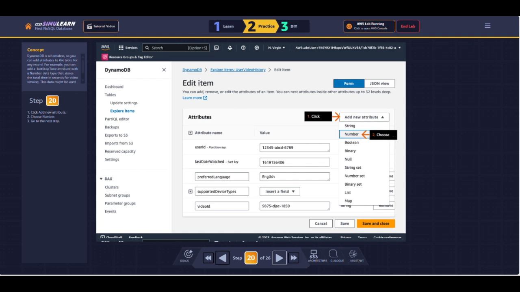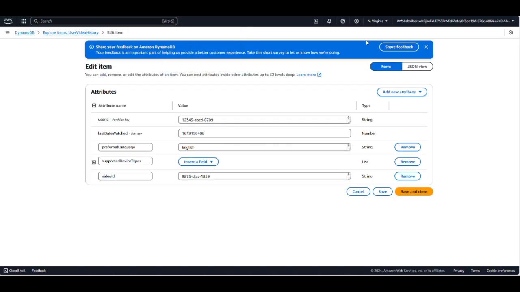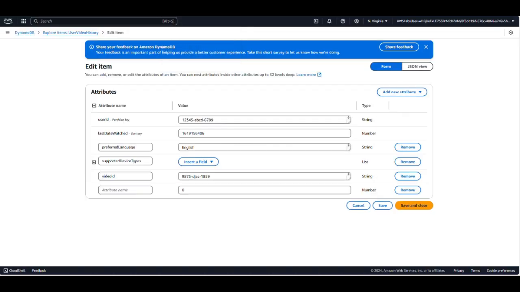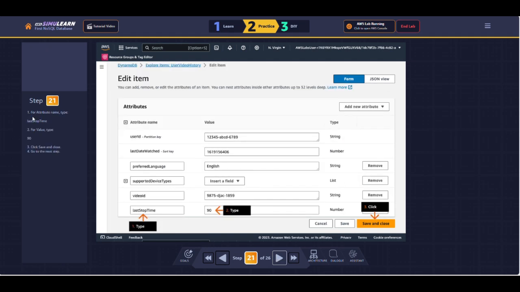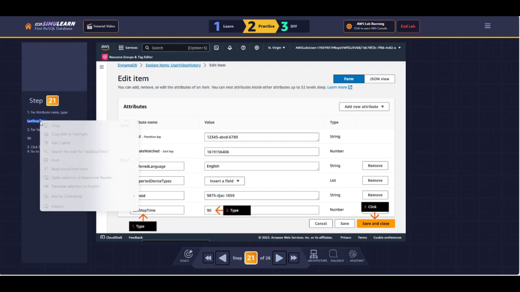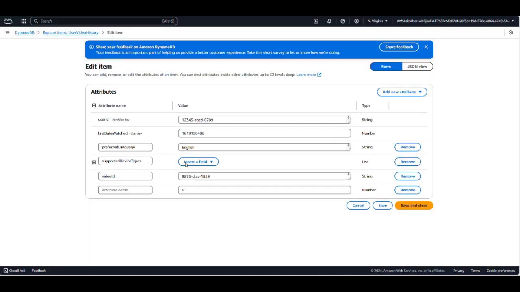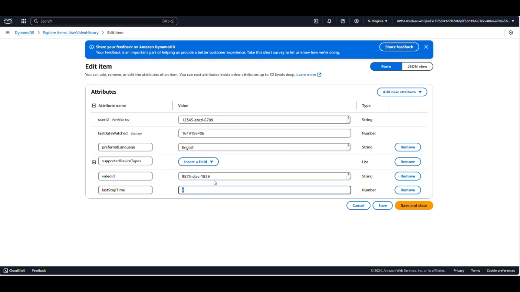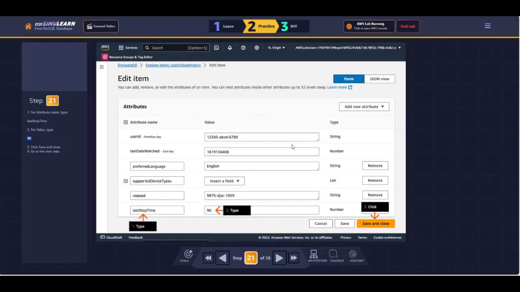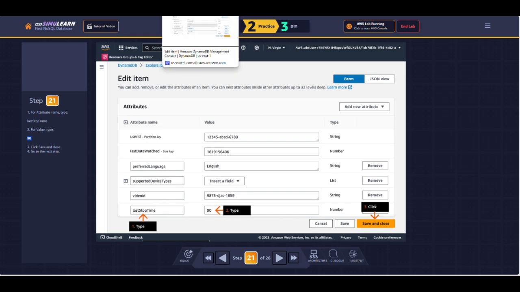We're going to add some new attributes, and it's going to be a number. Let's see what that is. Last stop time. We can place that there and get our value, which is going to be 90. And we're going to save and close as the third step for that.